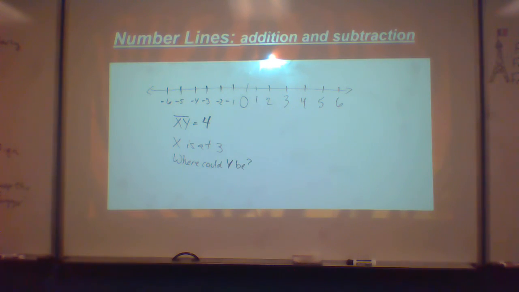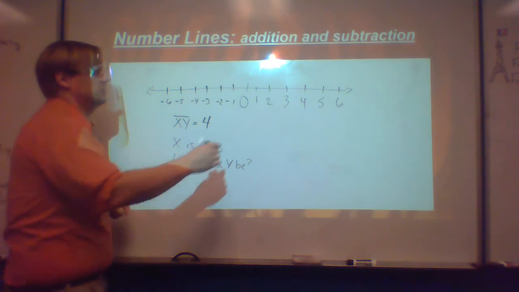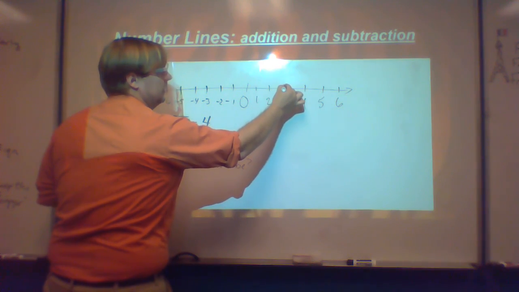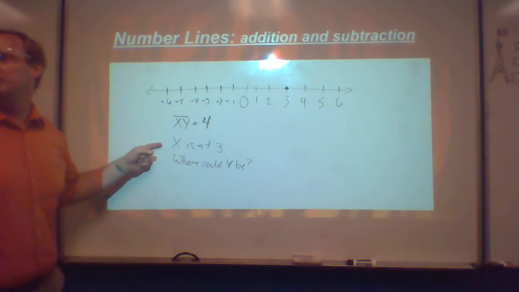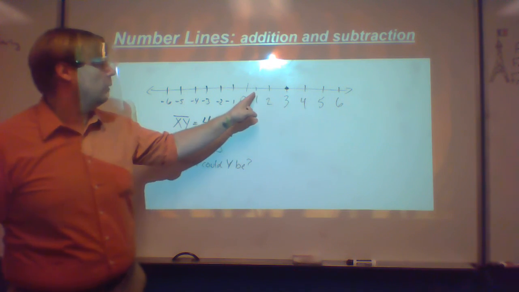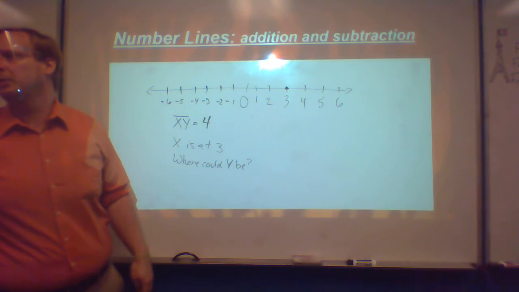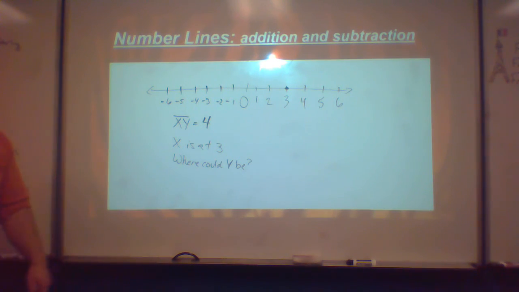This is the one that's a little bit harder. It really makes you think about a number line. A lot of people in some other classes had some difficulty with this. Okay? Yes, sir? You think it's at 1. So he's saying if X is at 3, which is right here, could Y be at 1? Would that be 4 units away? No. Sorry, bud. Could it be, though? No. So let's look at that number line one more time.